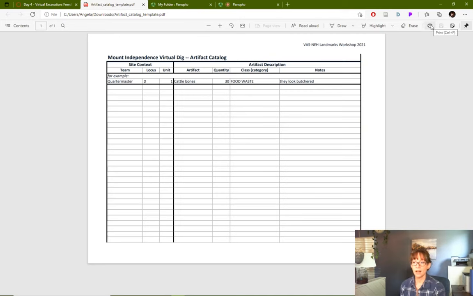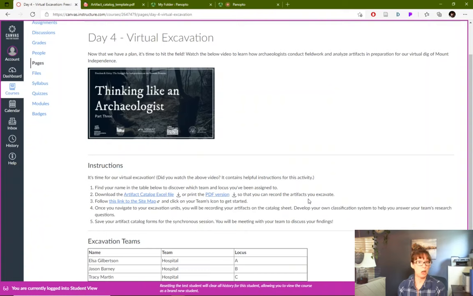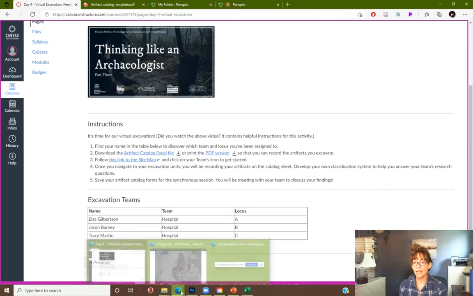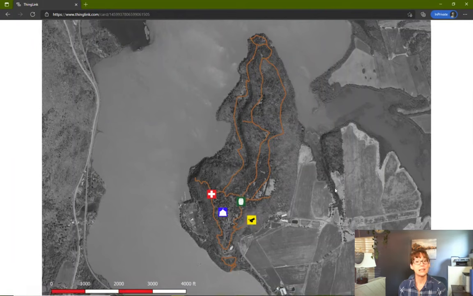Okay, it's time to go out to the field. That's step 3. We're going to follow this link to access that site map that I just showed you. And then you'll be finding your team on the map. So let's go there now. I'm going to click on this link, and it's going to bring me to this map here. So going back to the example of Jason Barney, remember he was assigned to the hospital team.